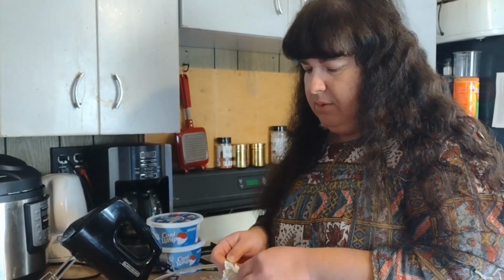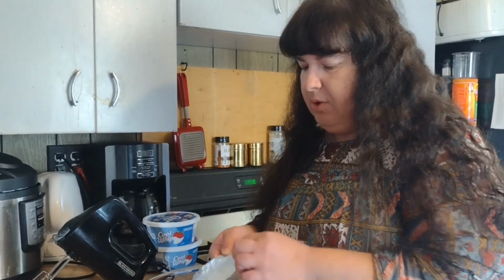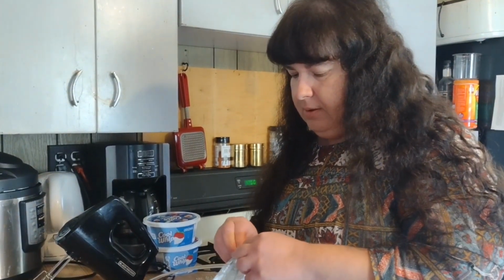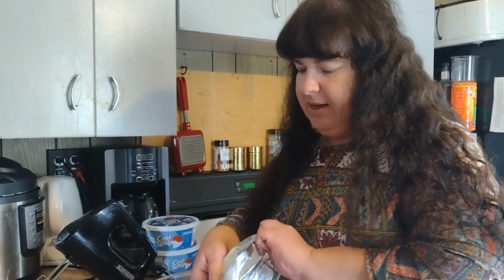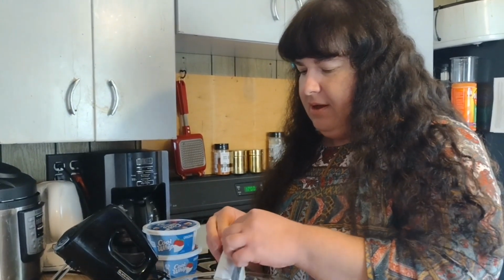I almost made extra filling for my house, but I figured I can just eat the pie. Emma will eat the crust. She likes the crust. I like the crust. I don't like the calories of the crust. Well, this isn't exactly a diet food either, so I don't care. If I can shave off a few calories, I can eat more filling.